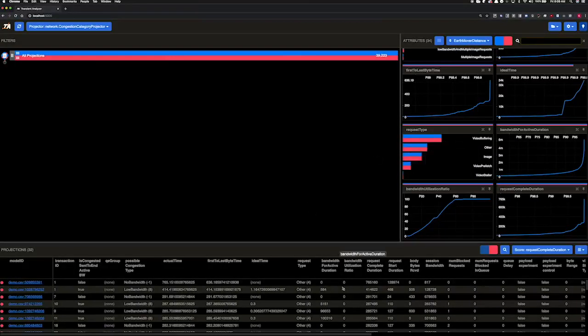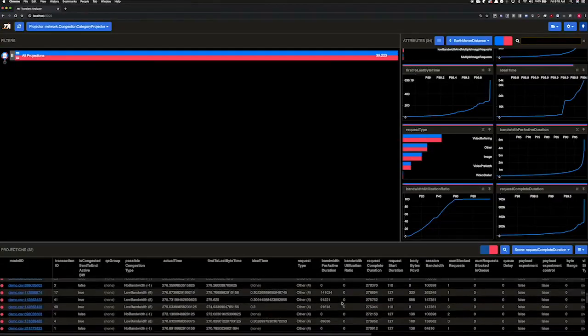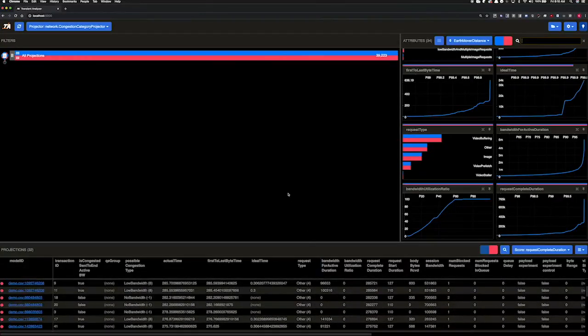At the bottom, we have a sample of data rows from the selected filtered subset of data. So in this case, our query is generating one row for every HTTP transaction seen across the 300 or so traces in our sample dataset, for a total of about 40,000 rows. I'll just go through a single iteration cycle here to demonstrate the workflow of a TA developer. So again, we're interested in whether congestion contributes to image loading performance problems.